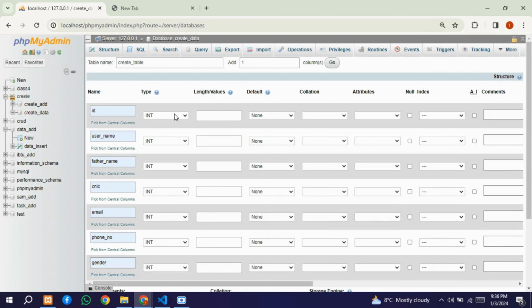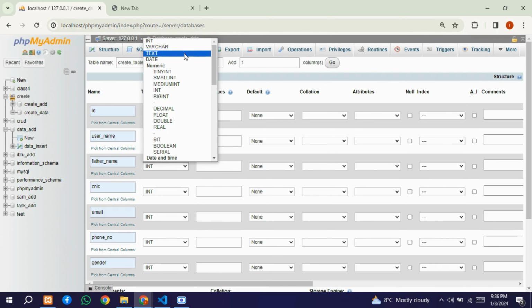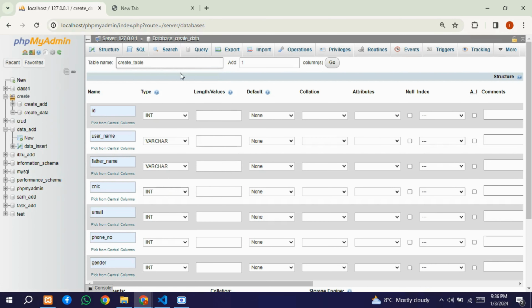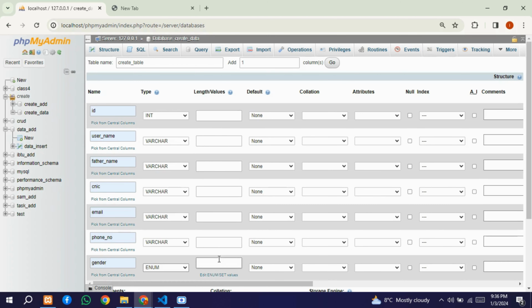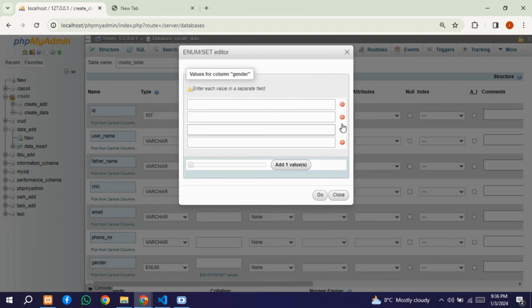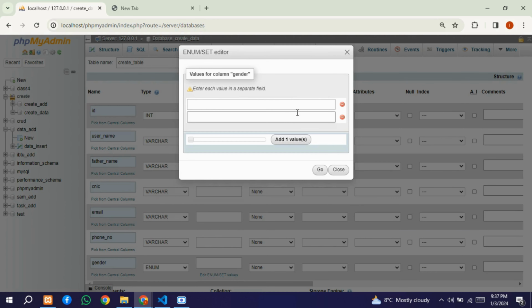The first type will be int, and the username type will be varchar, and the father name type will be also varchar, same with CNIC, email and phone number, and for gender we will have enum, because we have two values, male and female. So we will delete these extra ones and just write male and female.